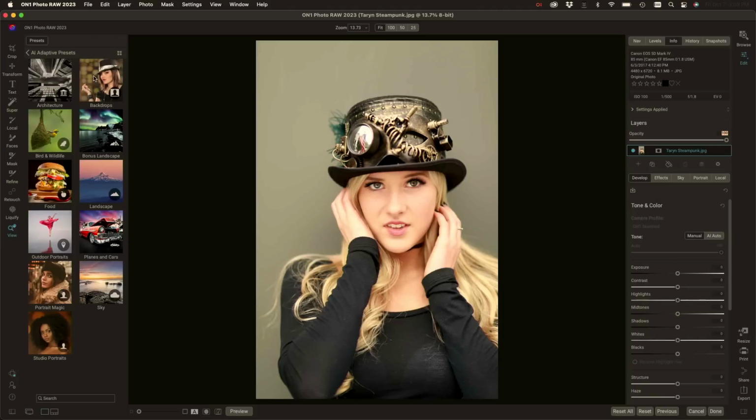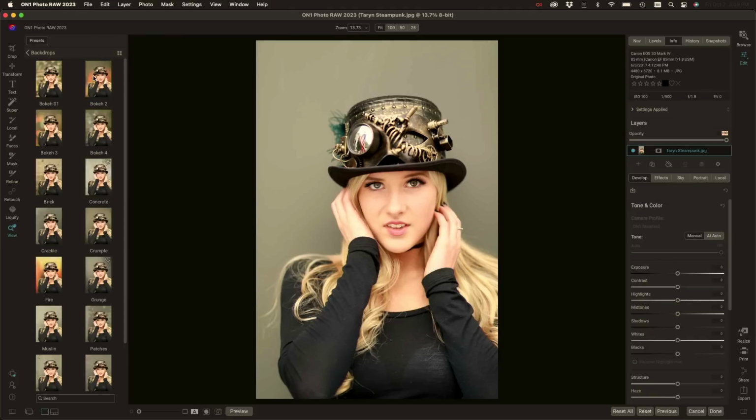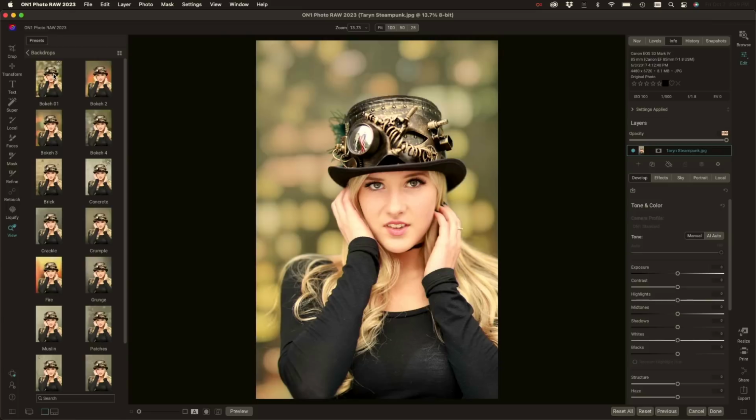It does a great job of detecting and building good masks for people in a scene as well, especially if they're shot on a consistent background. So if you're a studio photographer, or even if you shoot outside on a plain wall, you have a whole range of different backgrounds that you can add to your photo easily. One of the bonus sets of categories we supply are the backdrops. And what these do is it uses Mask AI plus the texture filter to create cool new backgrounds to enhance your photo. So watch, I'm just going to mouse over these, and you'll kind of see what they do.